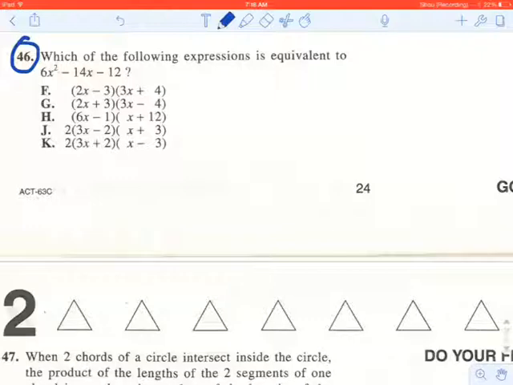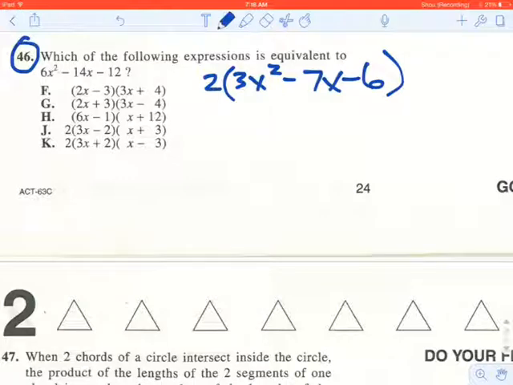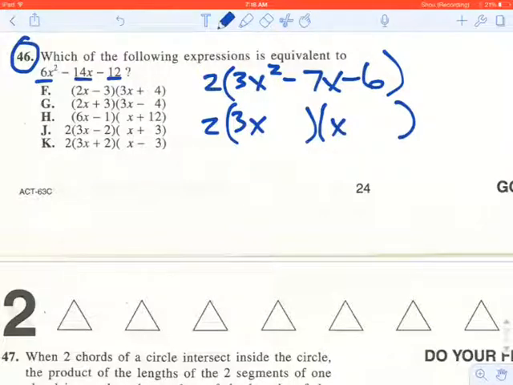Let's factor this out. The first thing that you could do is pull a 2 out front, right? So 2, and you've got 3x squared minus 7x minus 6, just pulling a 2 out of each term. And then we want to factor. So let's make our 2 groupings. We know that we'll have 3x somewhere and x somewhere else to begin, so that our first terms give us 3x squared. It's nice that we've got a 3 there. There's no other way to break that 3 up into factors. It has to be 3 and 1.